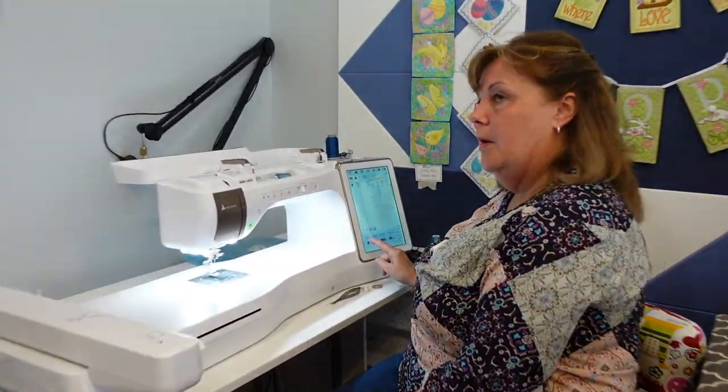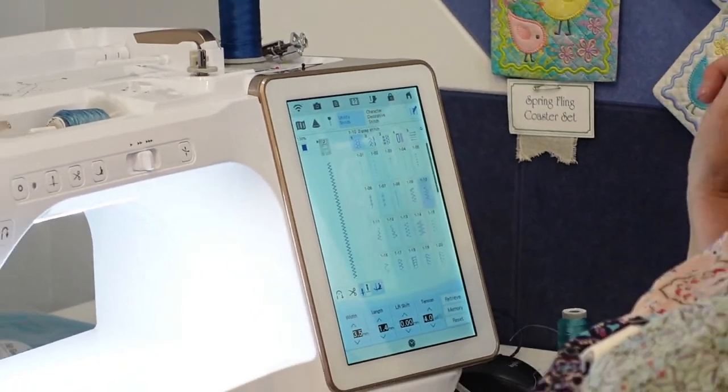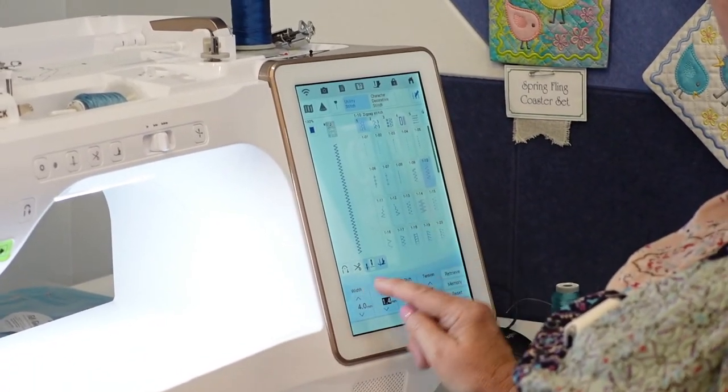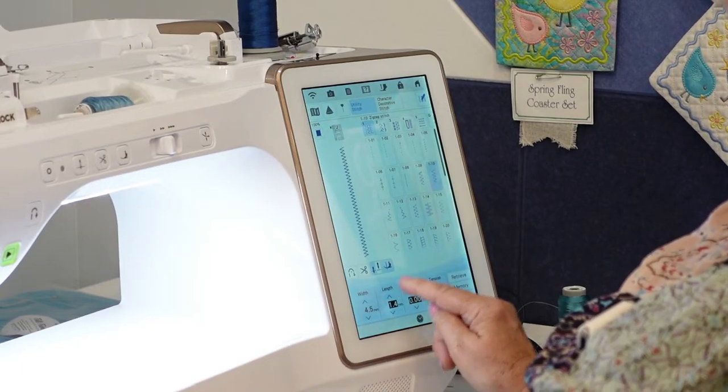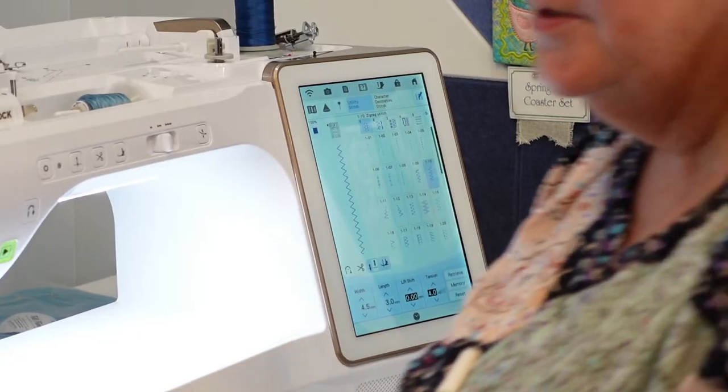And the width was 4.5. We're going to pick 10, which is our zigzag. We're going to go to 4.5. And the length is going to be a 3. And she's ready to go. Okay. Oh, so fun.